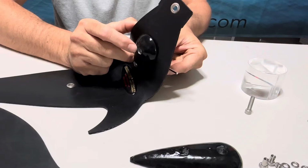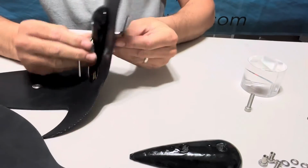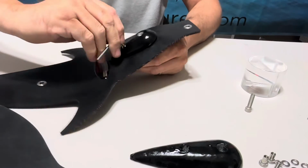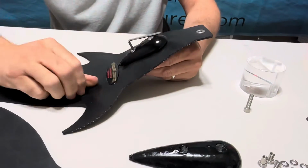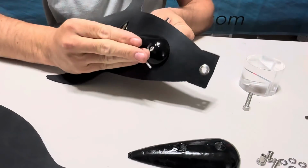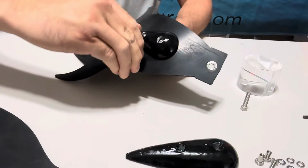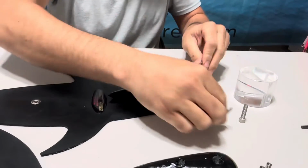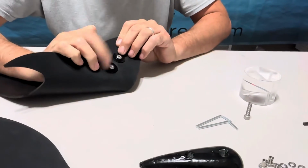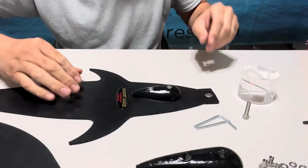Same thing, I'm going to do that on the bottom one. I'm going to run this down till it hits, then I'll run it down 1 half turn. So that right there, it's tight. 1 half turn, fully seated. Once that's on there, you can see your flat washers, your anode is a very tight seat.